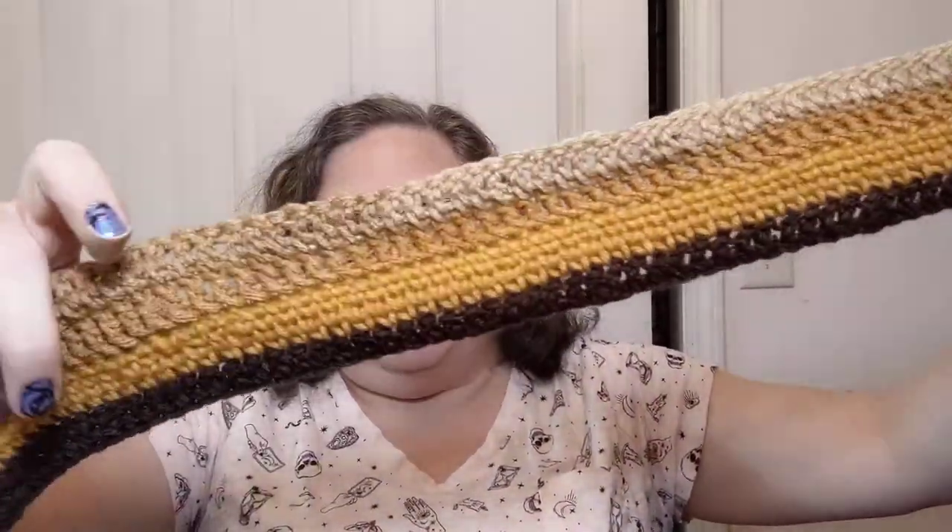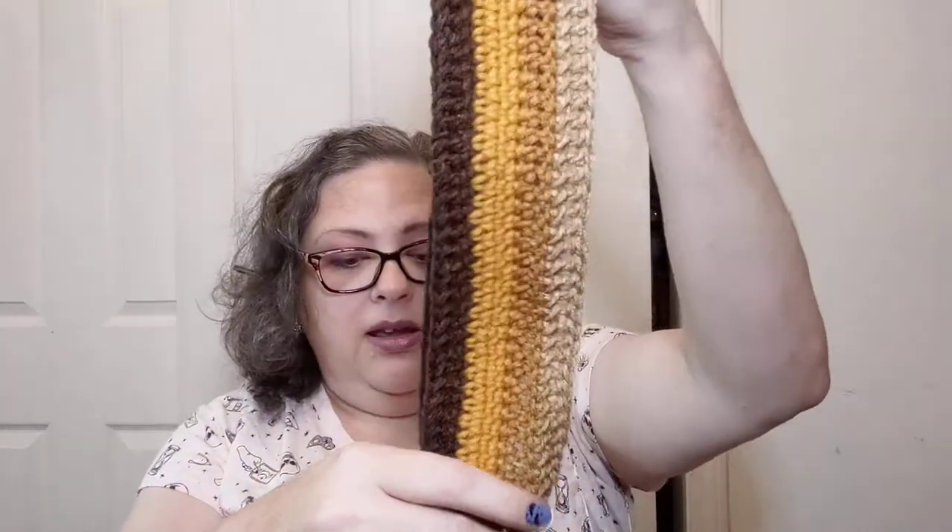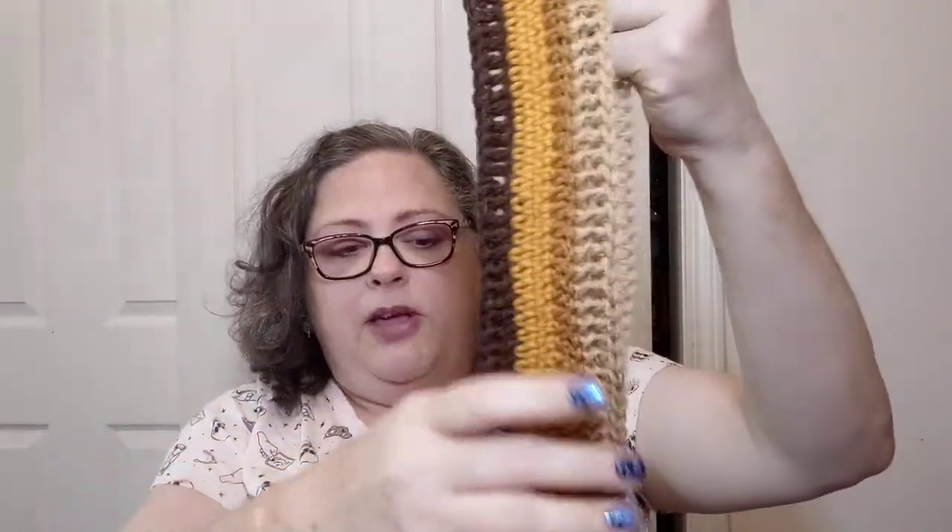That is in my stripe and you can see the colors kind of change there as you go across. The joined extended double crochet is just a nice stitch on a blanket — it gives you a good fabric. As long as you don't use too tight of tension or too small of a hook, it does have a really nice drape to it. I'm not making mine a huge blanket size. It'll definitely be like a lap blanket for me — it will sit across my large lap, which is fine. Or I might put it on the back of my recliner, because it's going to be all warm colors like this.